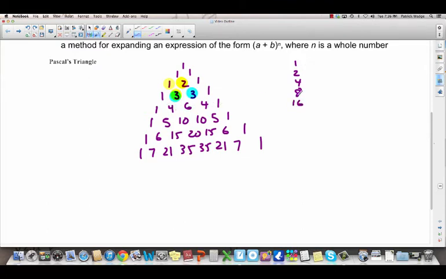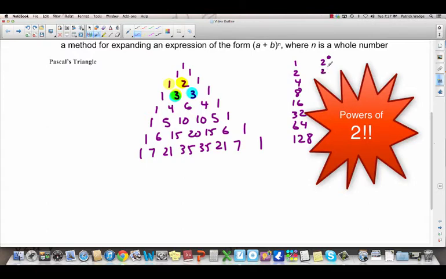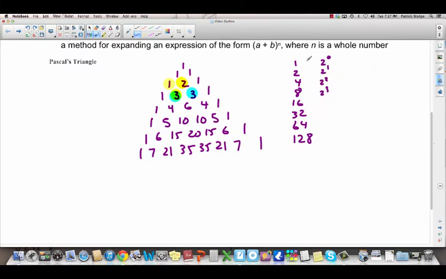Are you noticing anything in these numbers? Next one, 20. Another 10 is 30, plus 2 is 32. I can tell you the next one's 64. I can tell you the next one's 128. What are these numbers? These are all the powers of 2. 2 to the 0 power, 2 to the 1 power, 2 squared, 2 cubed. So, you might notice that you keep having 0.